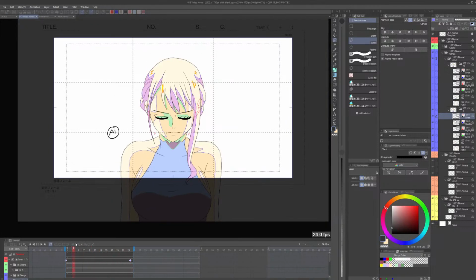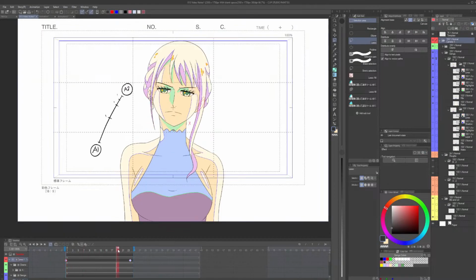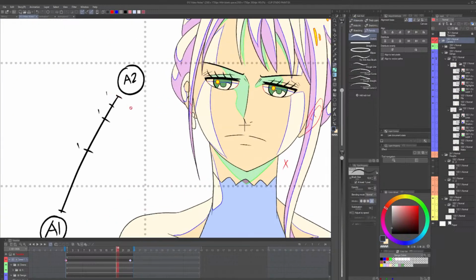For the timing charts, I drew this one earlier before the stream started. I drew two frames, which is A1 and then A2.